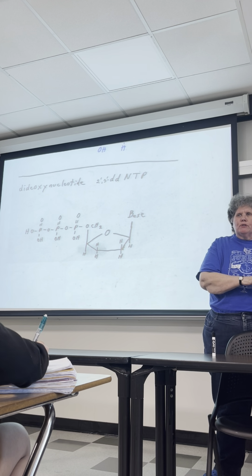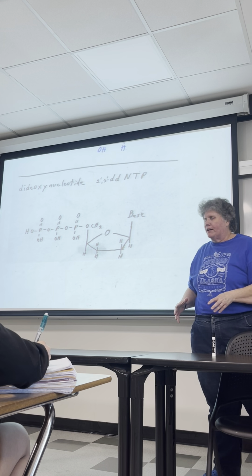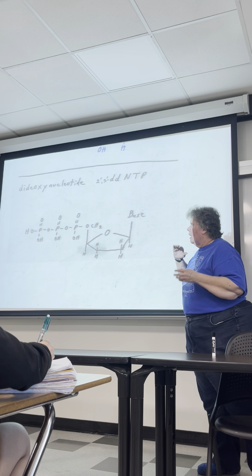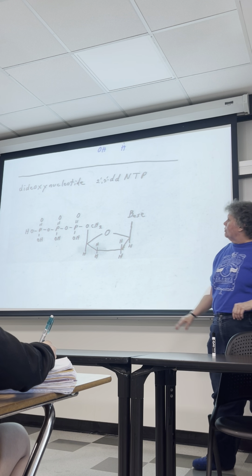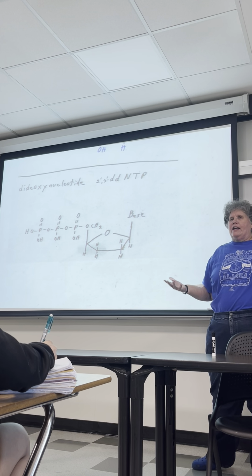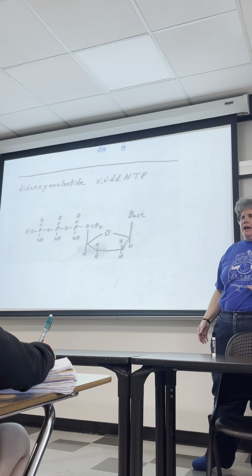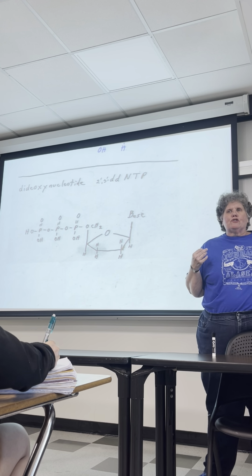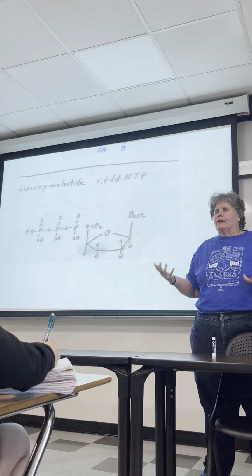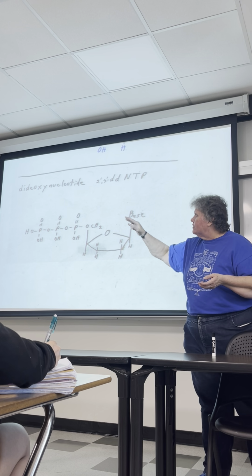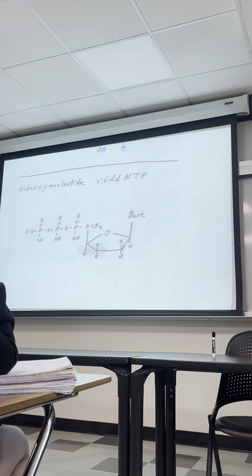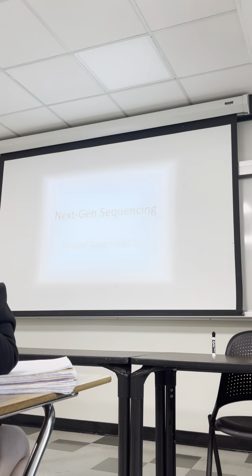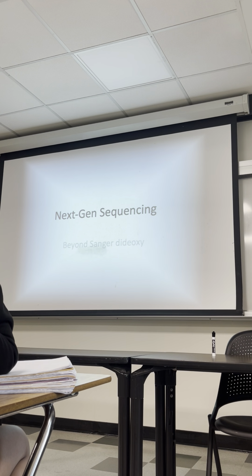So for some of you, this is review. For some of you, this is maybe not quite so much review. So Sanger dideoxy sequencing uses dideoxynucleotides, G's, A's, T's, and C's, whatever base you're looking at the time. And there's a certain probability that you're going to have each one bind in an addition reaction with the polymerase. Okay, so now I think that's probably most of what you need to be able to understand next-gen sequencing.